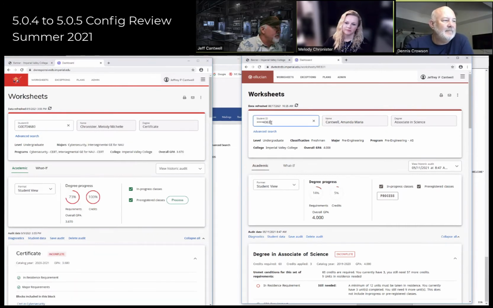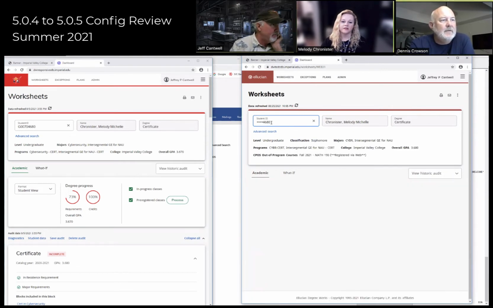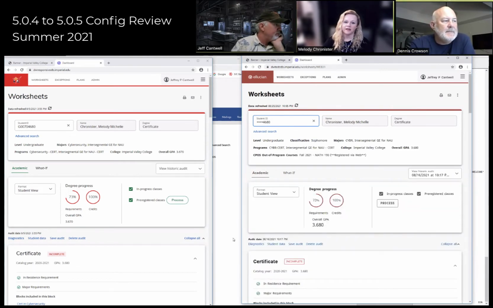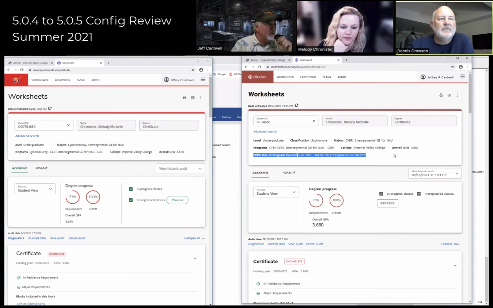So it looks like you're masking the ID and your 505 there. It looks like your 505 is just plain vanilla right out of the box, no change. I just don't remember if we, oh, see, there it is, we did. The one mistake we made is we should have just gone ahead and made the CPOS changes in 504, unless there was some new stuff on 505 that wasn't on 504. You'll need to go ahead and move. You could put that in your production even now before your upgrade.